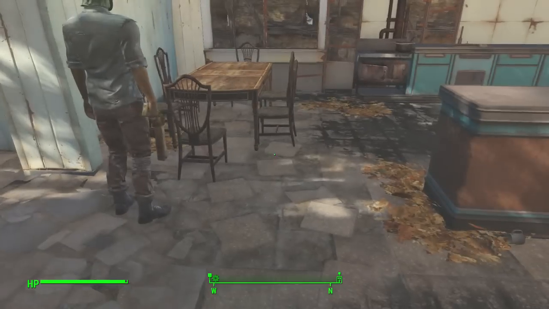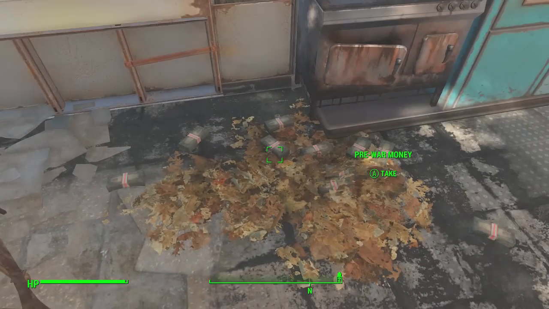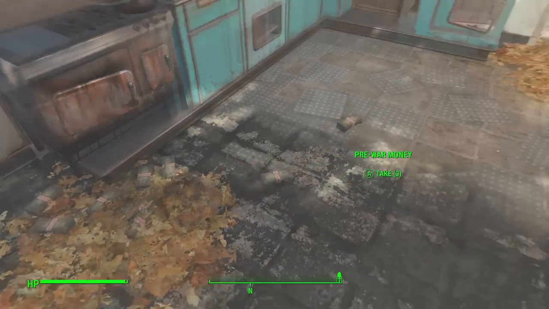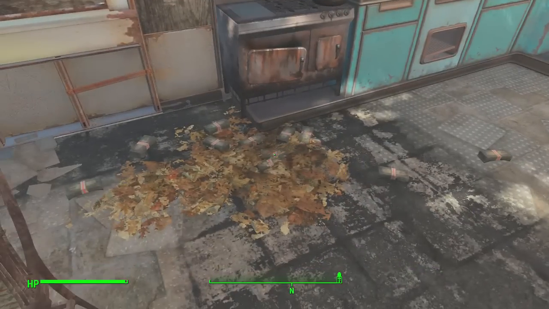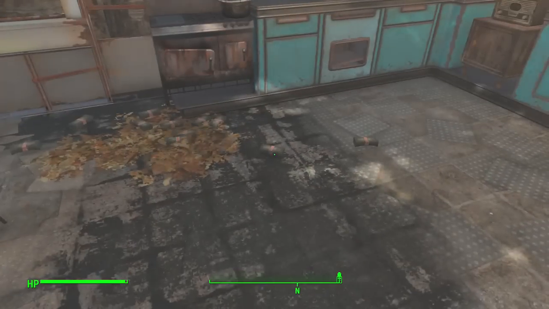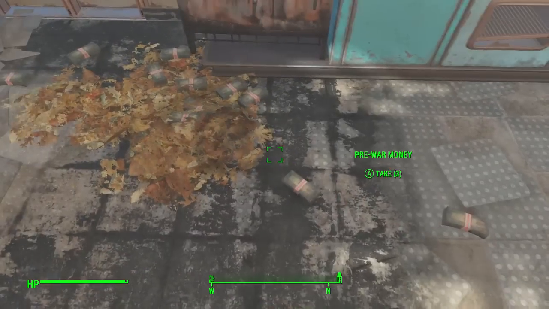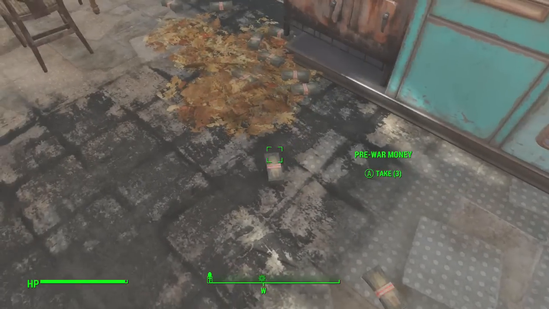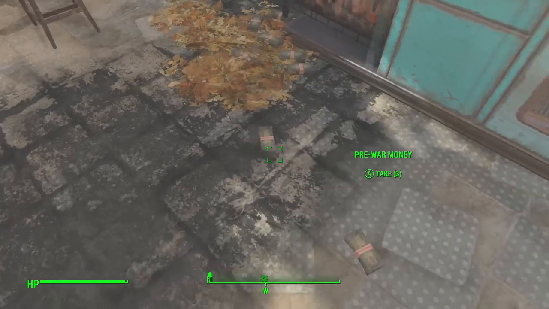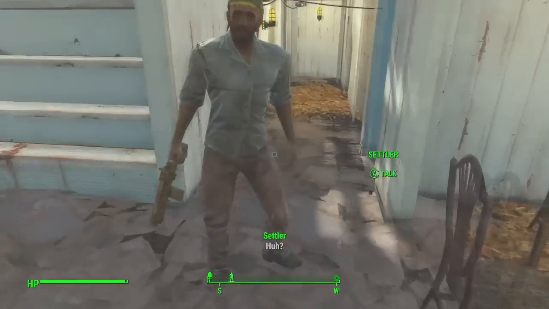The only thing about this room that kind of sucks is that you can't clean out the leaves, which kind of bothers me. And alright, so like I was mentioning before with the glitches, guys, I set the pre-war money in that other room. And now I'm finding all this pre-war money that wasn't here. And I know that this was from in there because I had a couple stacks of 3 and 4 and then some. I don't know what the hell's going on. But there's my kitchen table.